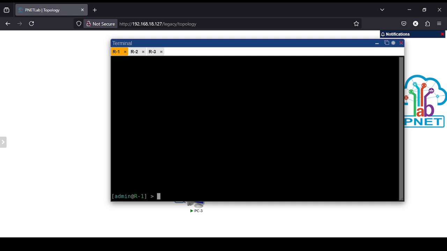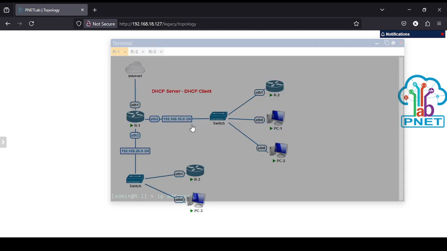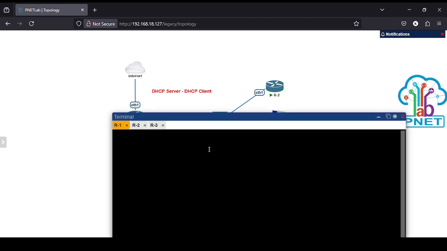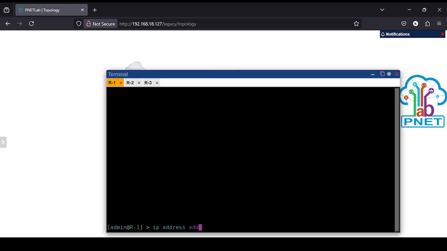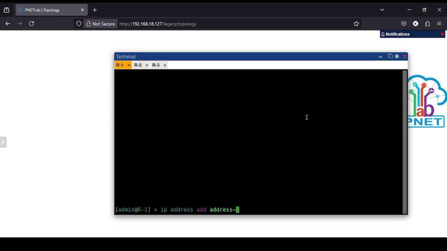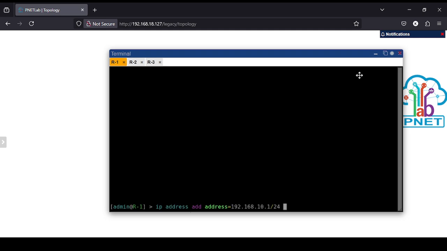Here in router 1, I will add the IP address, add address, and for the address here, I use 180.1 with prefix /24, and then for the interface it is ether2.